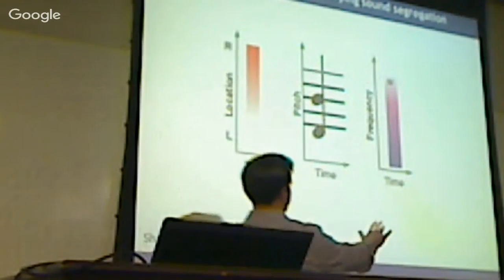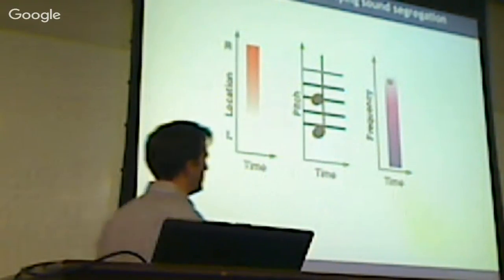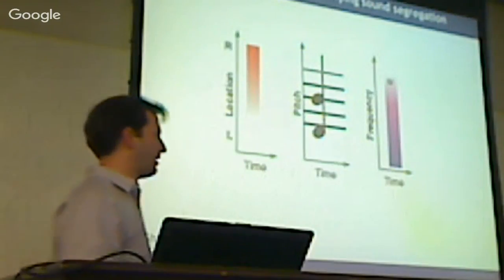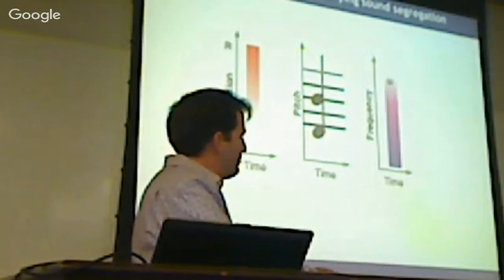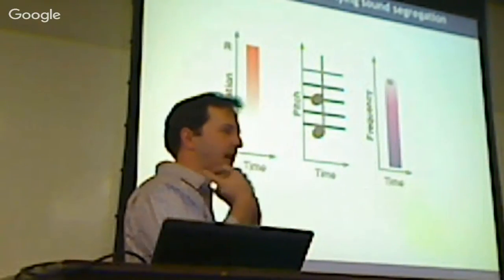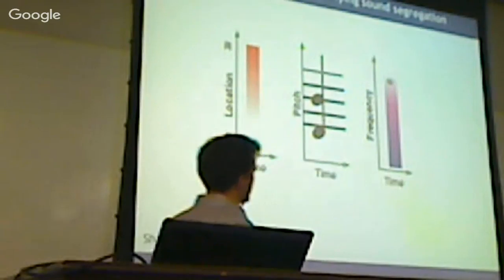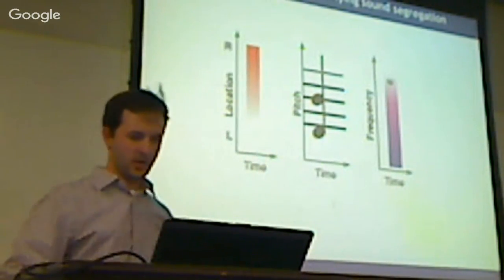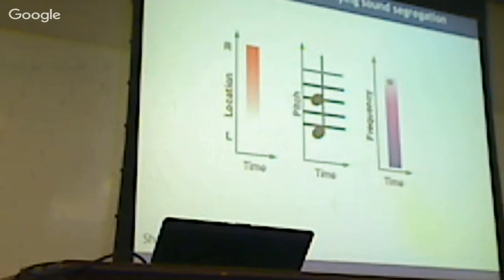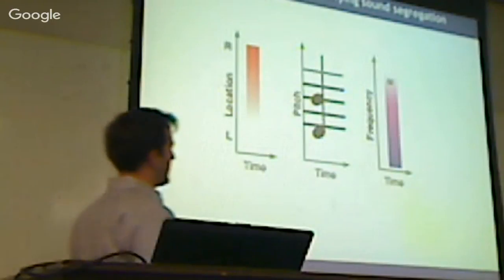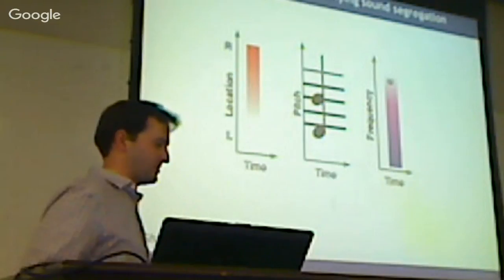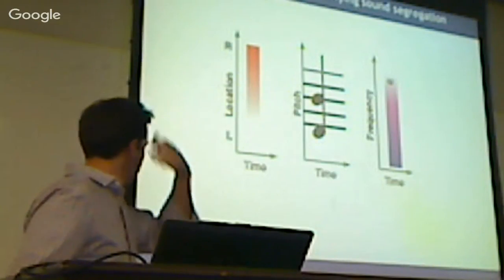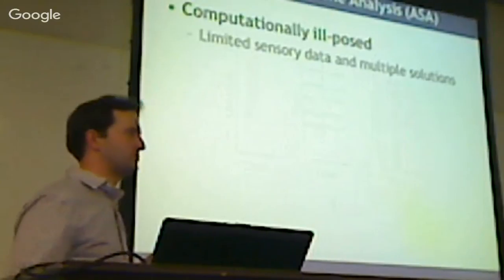The other one has to do with the frequency characteristics of the signal, or its timbre, right? If we had, say, two male speakers producing the same pitch, you could still distinguish there are two people there based on the timbre and sound quality of their voice. Okay, so these are some of the more salient acoustic features that we can use to figure out what is in the auditory scene and how many perhaps targets are actually there. So it's a feature decomposition approach.